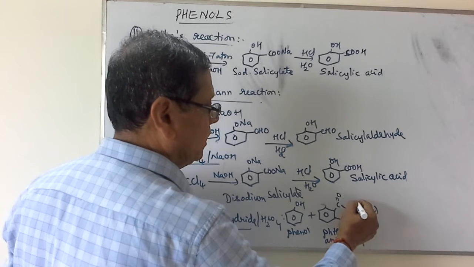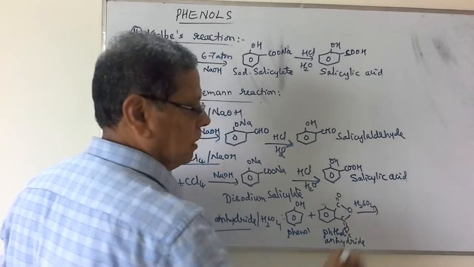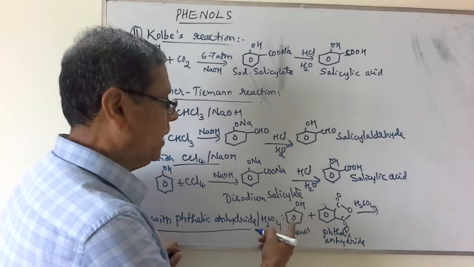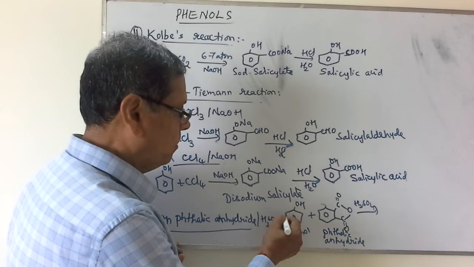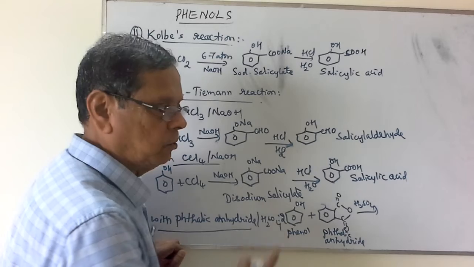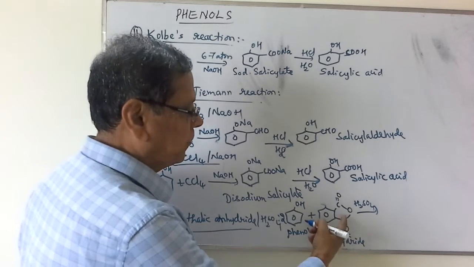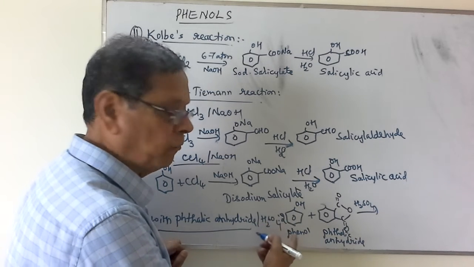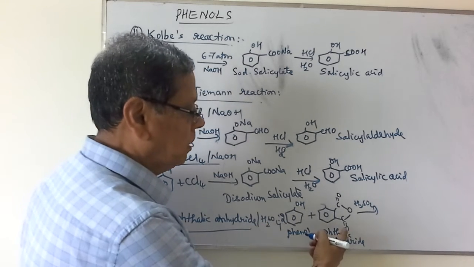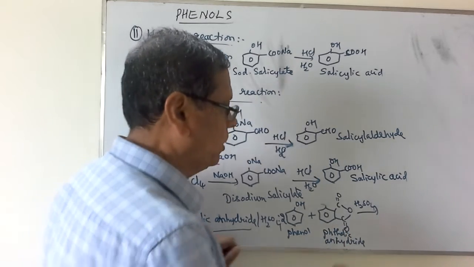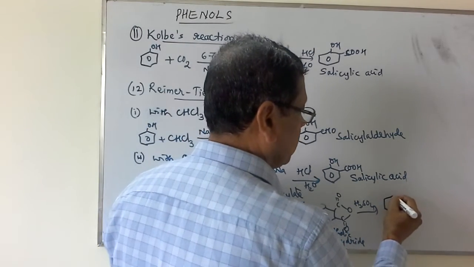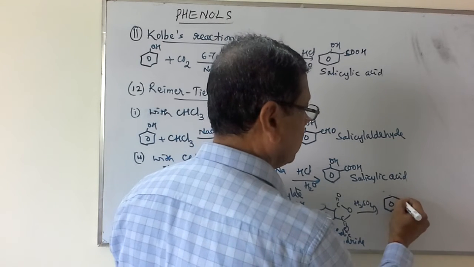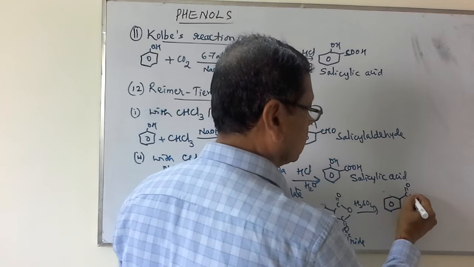Just observe, when heated in presence of concentrated H2SO4, the role of concentrated sulfuric acid is actually a dehydrating agent. So it will take hydrogen from the OH groups of 2 molecules of phenol, then an oxygen atom from the carbon-oxygen double bond: 2 hydrogens from 2 OH groups of 2 phenol molecules and 1 oxygen atom from the phthalic anhydride. It will give rise to phenolphthalein. Probably you are very much familiar with this word phenolphthalein. It is used as an indicator.